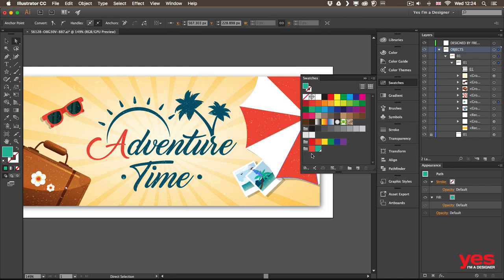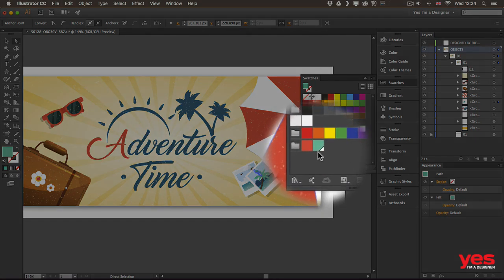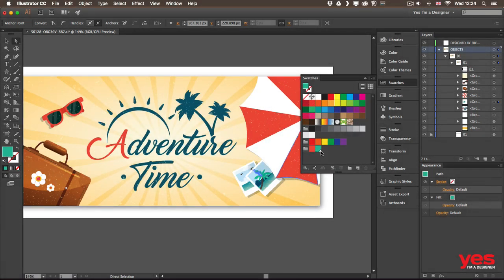and already you can see the difference that a normal color looks like this, while a global color swatch has that little white triangle on the bottom right corner. So let's see what that means. If I now select another part of the text, like this T here at the bottom, and then apply that color on it, I can then also select these palm trees here and apply the same color on it.